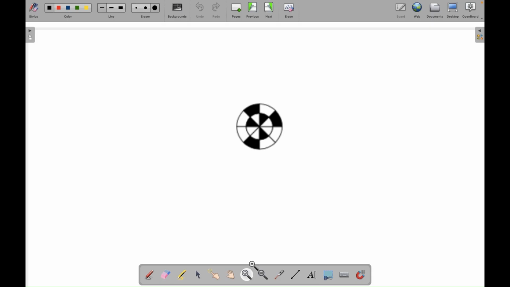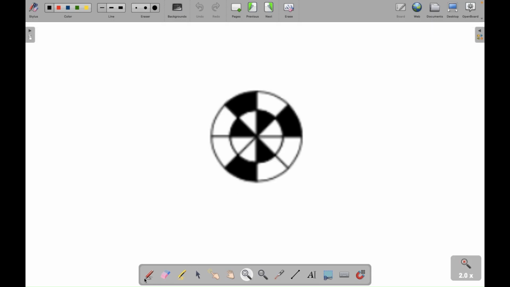Okay. Another similar question. So instead of shading this part, we shade this part. Instead of shading this part, we shade this part. And instead of shading this part, we shade this part. Right? So what is the total number of equal parts now? 1, 2, 3, 4, 5, 6, 7, 8. And the total number of parts that are shaded are 1, 2, 3. So 3 by 8 is the answer.